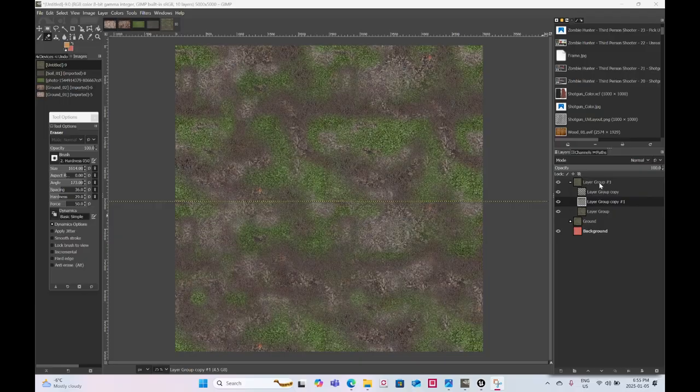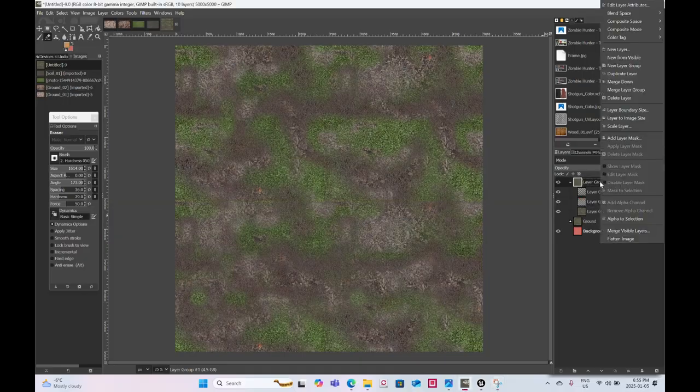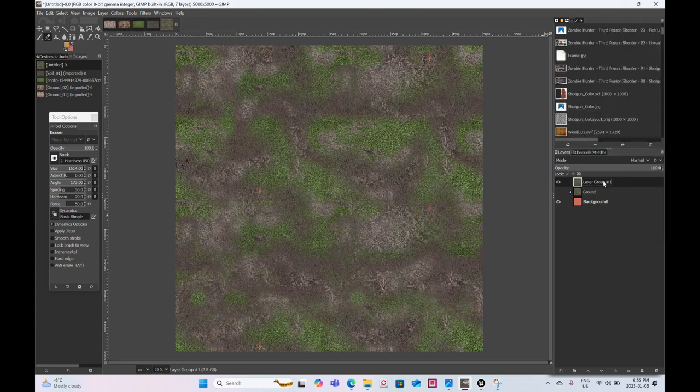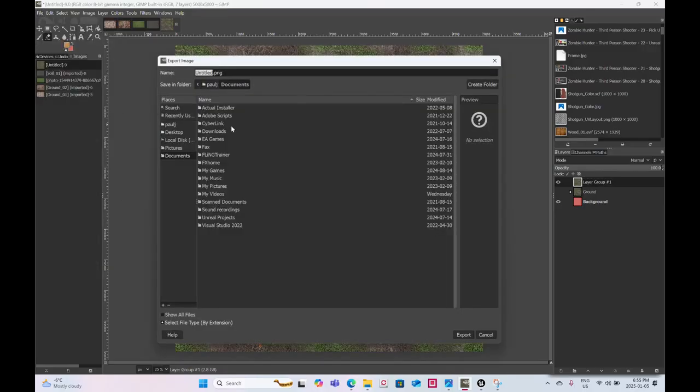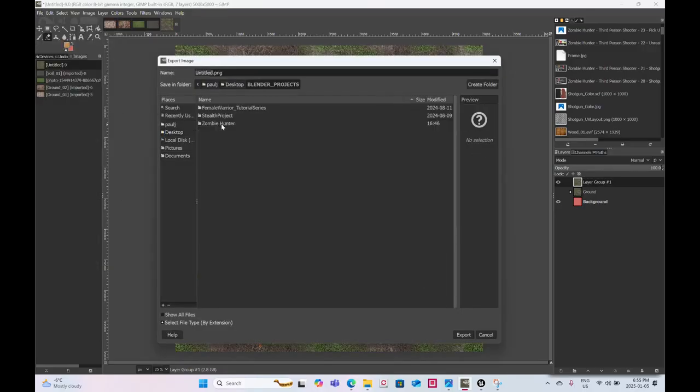Okay, so I created another folder, put all that into a folder. I'm going to right click and press merge layer group, so it's just one image. And first I'm going to export as, let's call it terrain color.